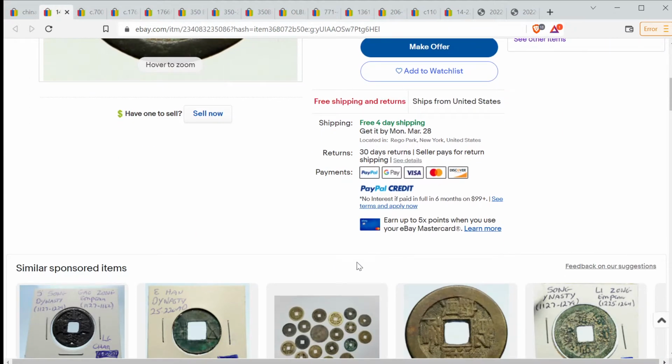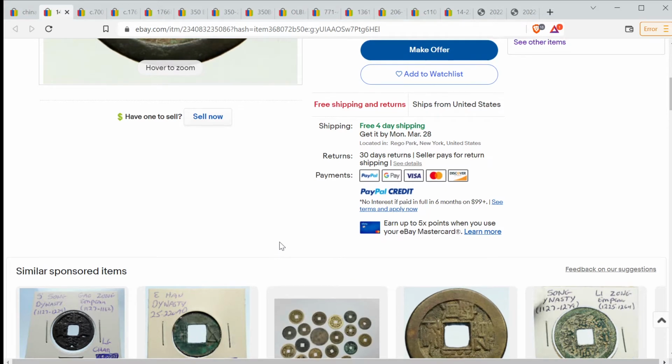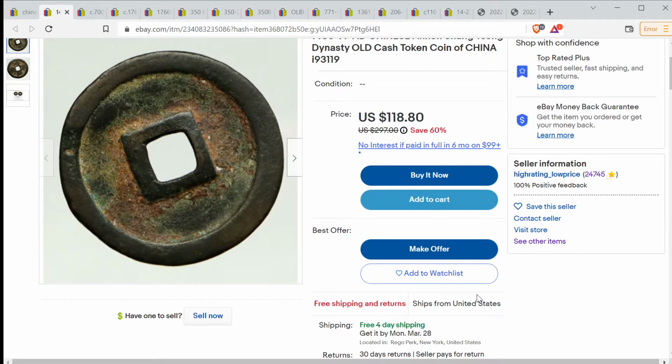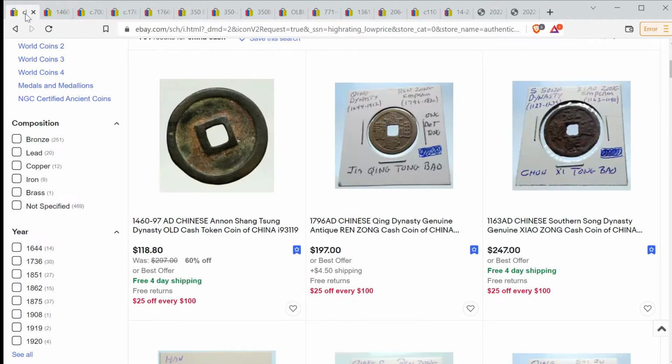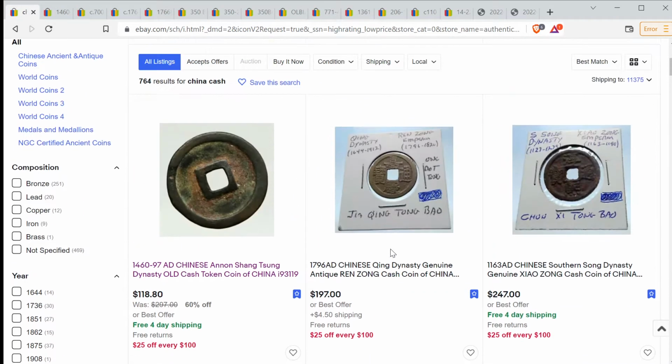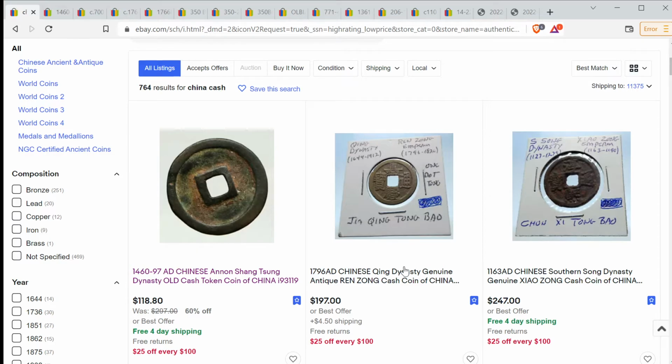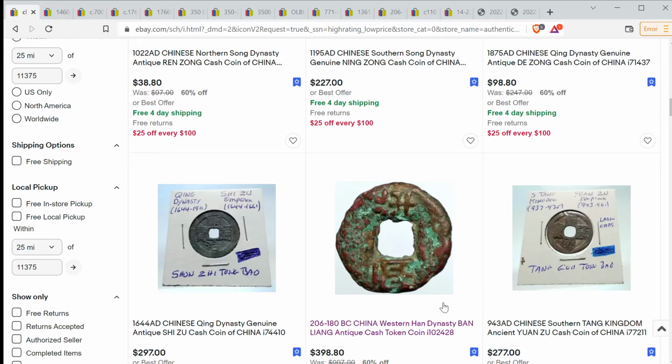So we have spade money, we have knife money, and the earlier spade money gets up into the later period. It goes from an earlier 300 BC period to a later, very early AD period.